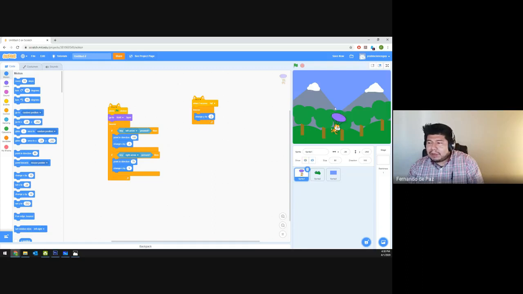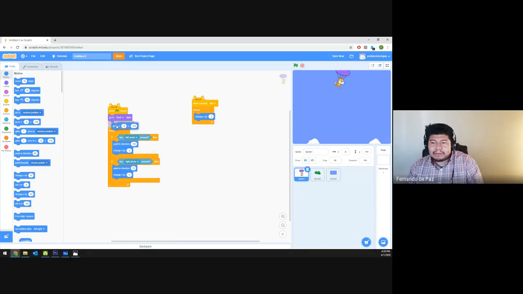Knowing that, when I press the start button, you see how my cat now starts down here. We want our sprite to start all the way up here. To do that, we're going to make him go to a certain position. We go to here, go to, and put it right after go to front layer.